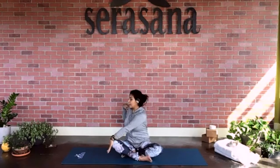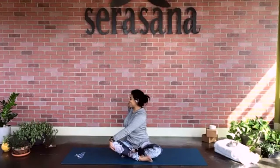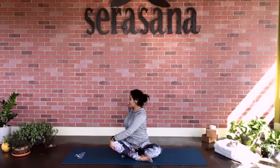And then inhale, we release the low back as we slowly bring those arms back up towards the sky, switching it out. Now bring the fingertips towards this left shoulder. Draw a breath in and exhale, twist it open as we bring that left palm to that right palm to that left thigh. Draw a breath in, let that breath go. Another breath in, and you let that breath go.